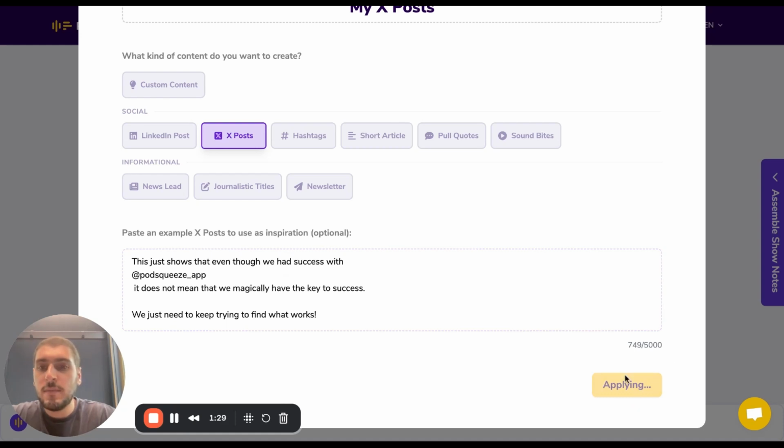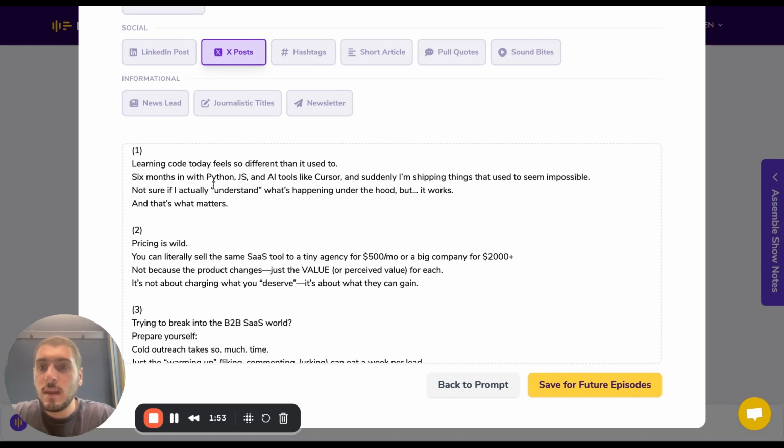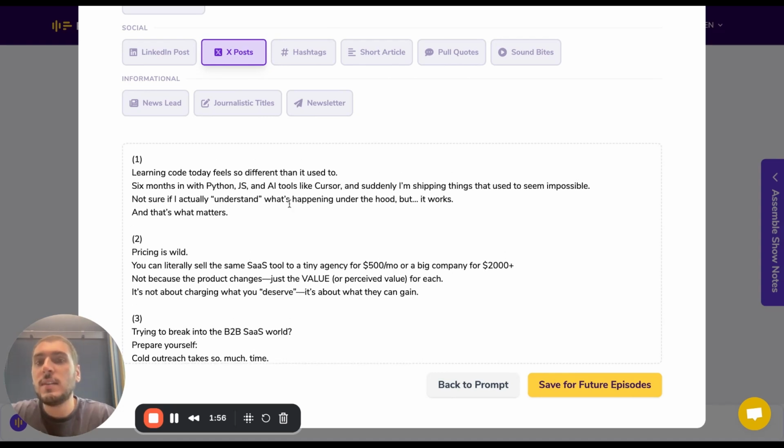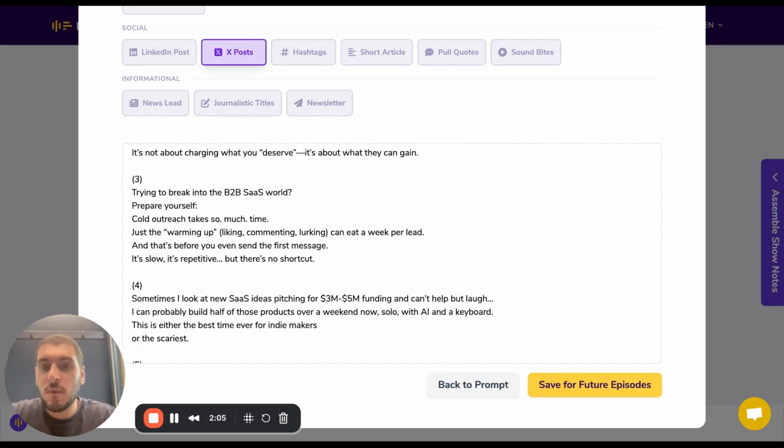And then it takes a few seconds to run this new prompt with your examples through the whole transcript, and will now generate a few tweets or X posts that are following exactly the structure that you normally use in your own account. So these are a few examples. So this is actually creating posts and content from my transcript. So this follows exactly the structure and my type of voice.